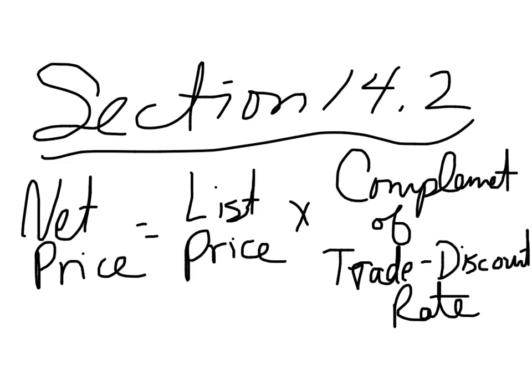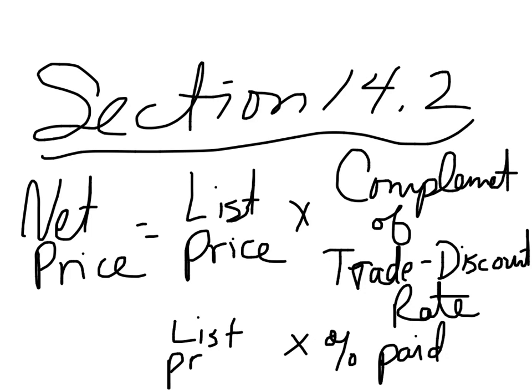So for that particular thing, then what you do is you look at that as a percent paid. Is that yours? Okay, you're looking at it as a percent paid is what they kind of call it. Instead of writing it as the complement of all that stuff, they write it as percent paid times the list price. Again, in order to find that, you take 100 minus whatever they are going to pay for.